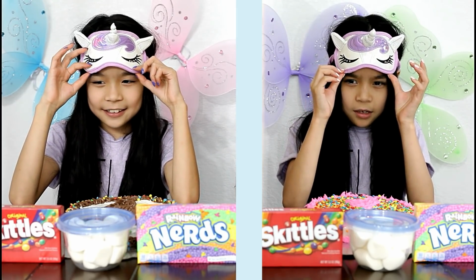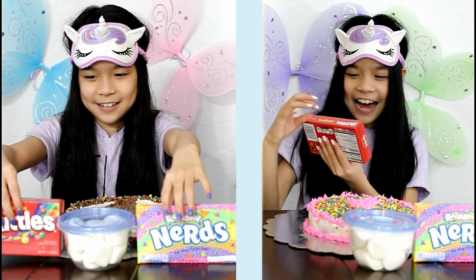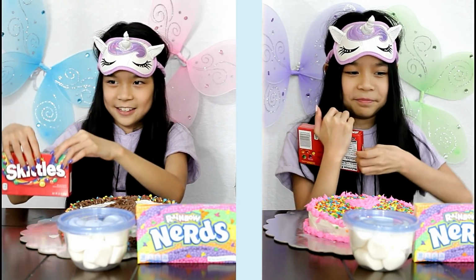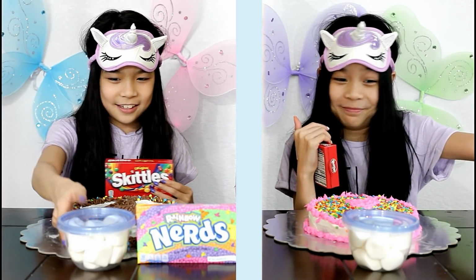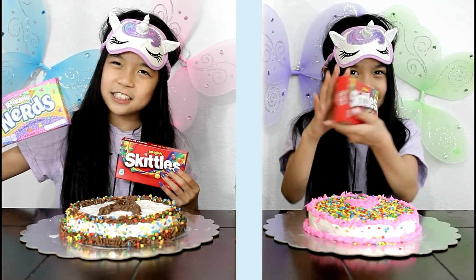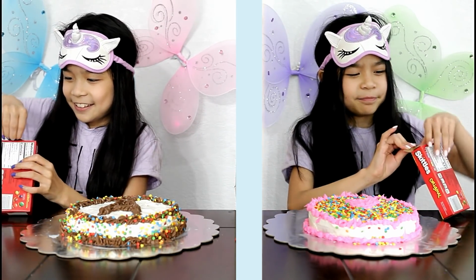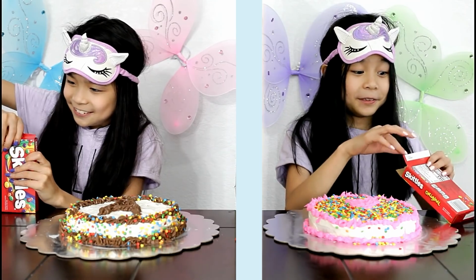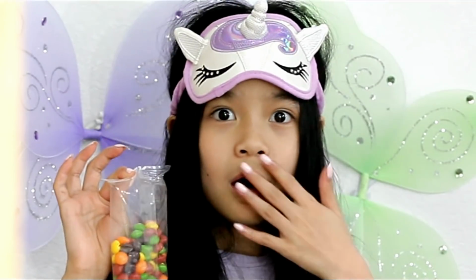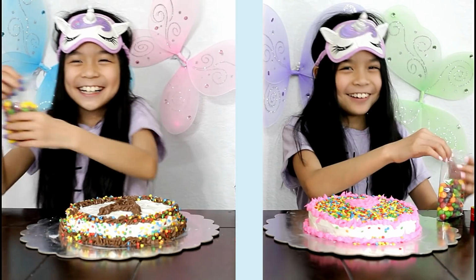3, 2, 1. I got this one. I'm gonna be eating this after. Okay, so I got this. I think it's gonna go on my cake. Mine is a full on. Good thing it's not sour scary. I made marshmallows. I don't know why I caught that.